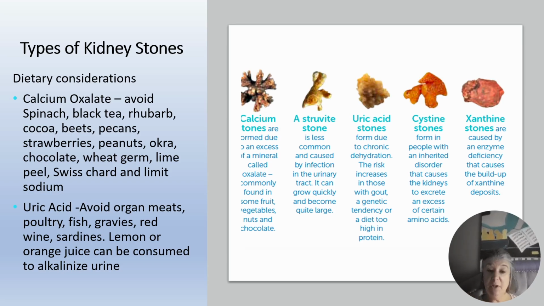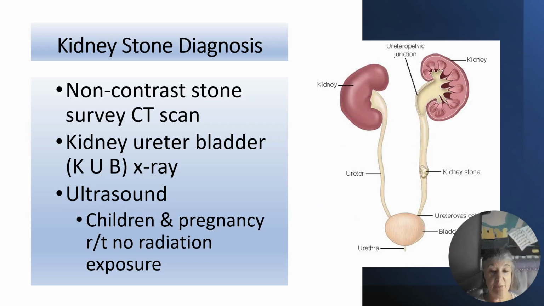Here is just a picture of different types of kidney stones. We have the calcium oxalate on there, uric acid. Remember, we saw the picture of uric acid stones related to gout. Remember that? Those were super spiky as well. That would be very painful. So that's just kind of a cool little slide with all those pictures.